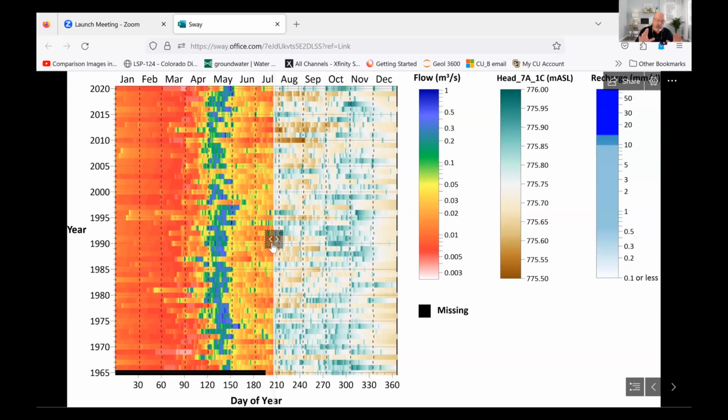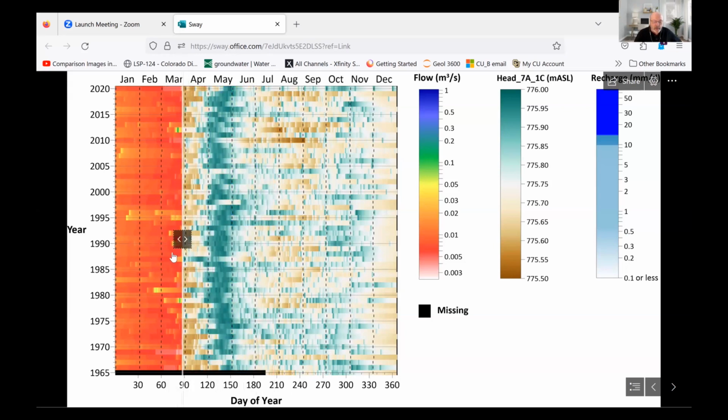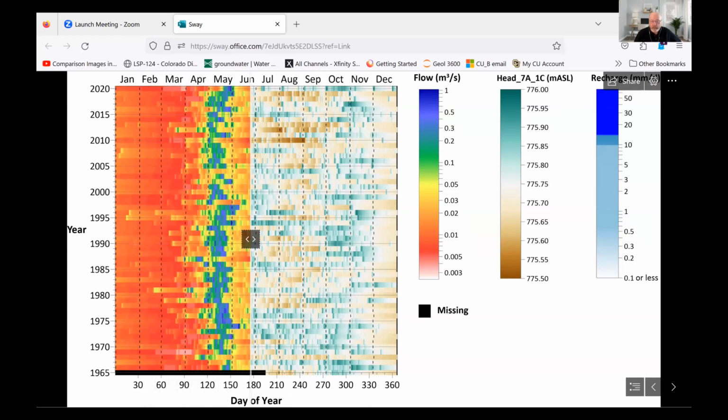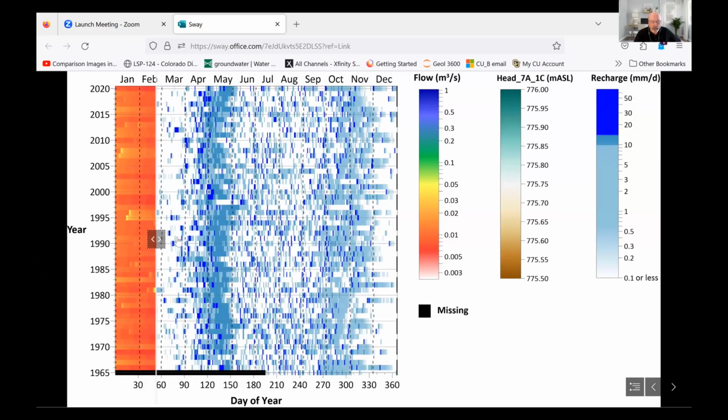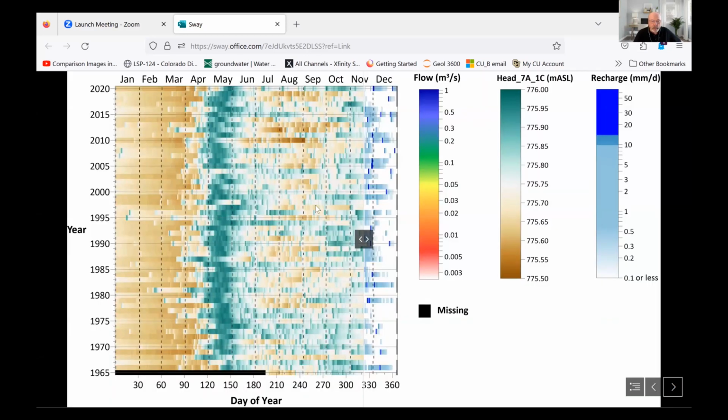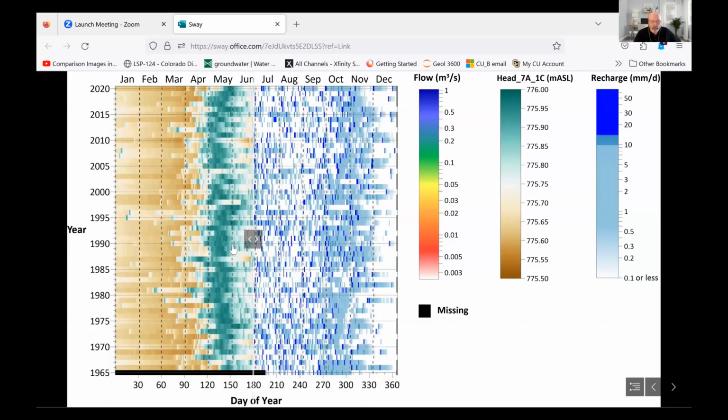I cannot see how anyone could do this if you have the 3D kind of plots. And so as I move through here, you can see the difference in how they line up between the 2. This is flow and the head. And I've also set this up so I could do flow and recharge on here. And the last one is head and recharge. So this is a vertical line. You could have it be a horizontal line if you wanted to as well. Stop share, get back to my other talk here.